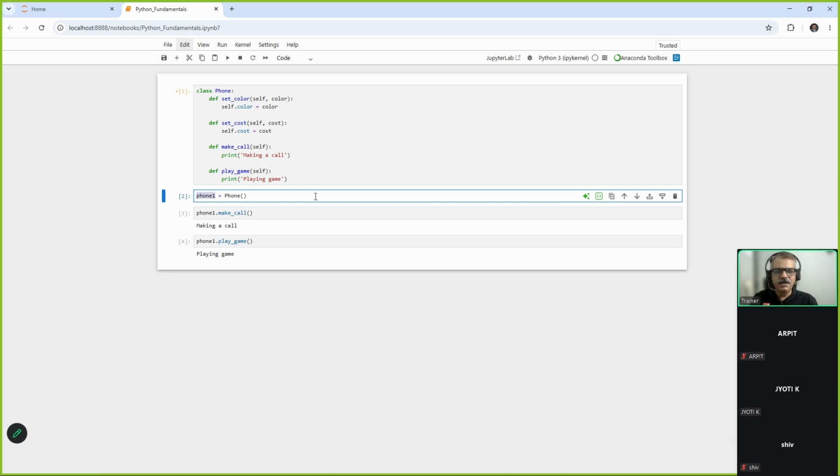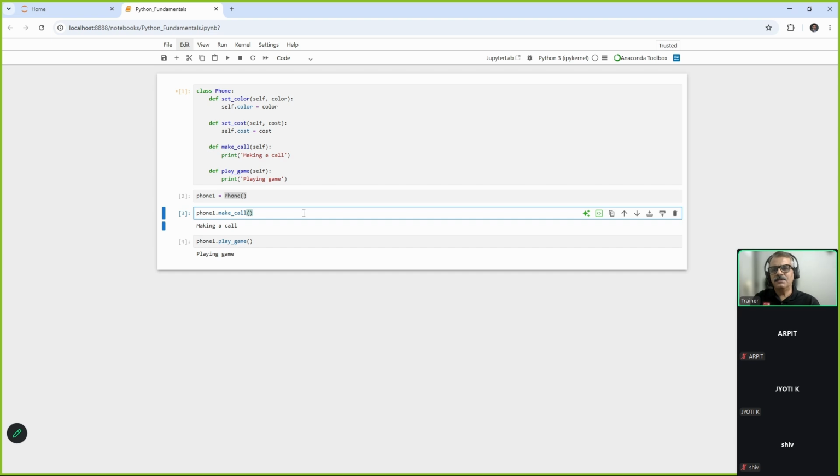This phone1 is just the name of the object. After you have created the object, you can use it for invoking methods like we are doing here: phone1.make_call, phone1.play_game.